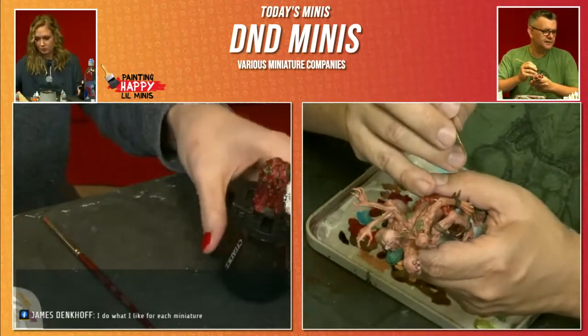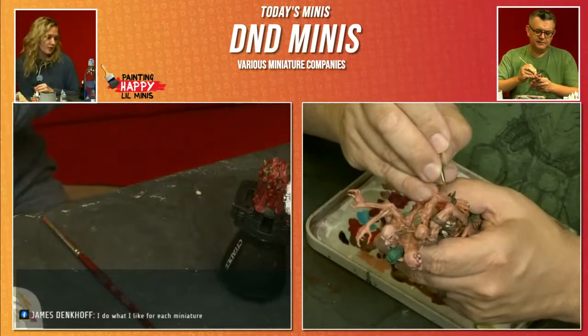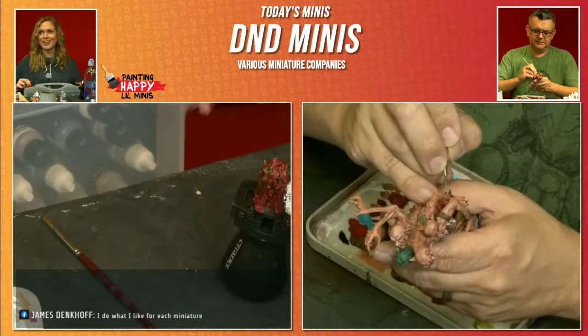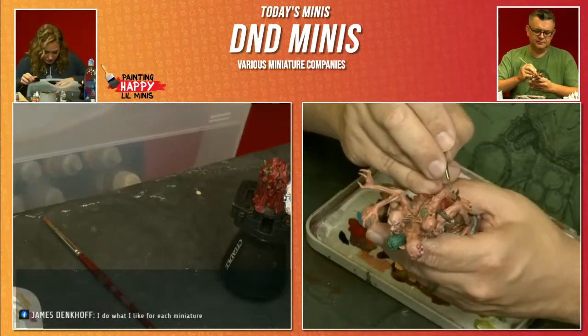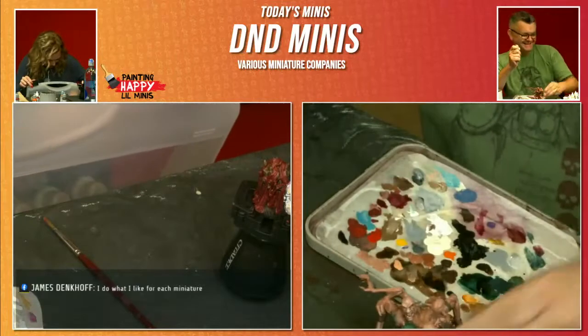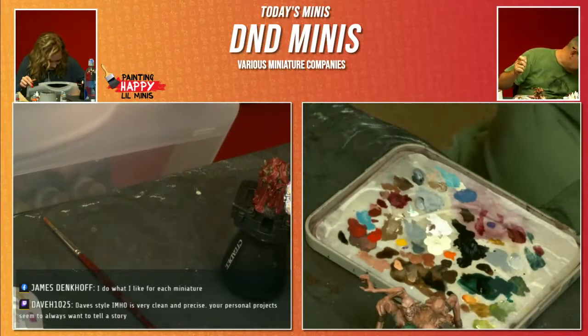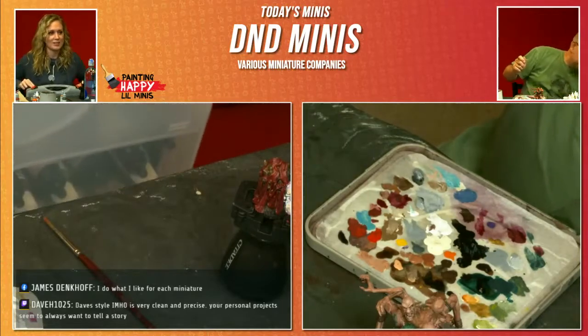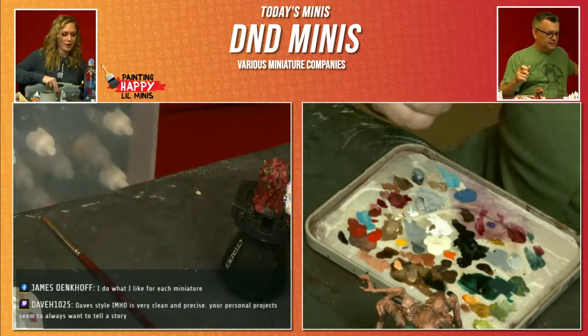Let's see if I have any other purples to work with to get this glowing. Get the glow going. That was loud. I had to scoot back. If you need a purple, and we don't have it over there. That same kind of very bright.